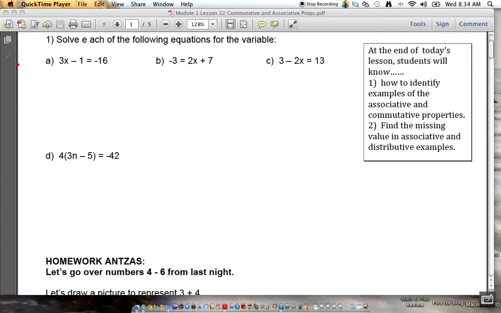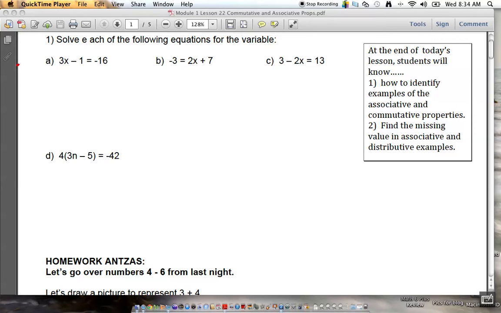But you have to show those steps, because if you don't, as we get into more and more complicated equations, which are coming in tomorrow's lesson, then you will continually get those questions wrong over and over and over again. However, if you learn how to do these properly, you won't have that issue. So the first thing you have to identify here is what's happening to the variable. There are 2 things. Multiply by 3, and then you have a negative 1 there, or subtracting 1, however you want to look at it.